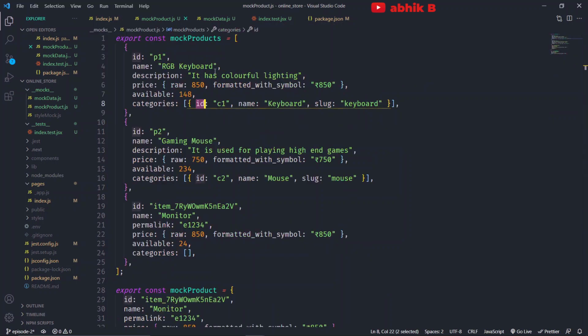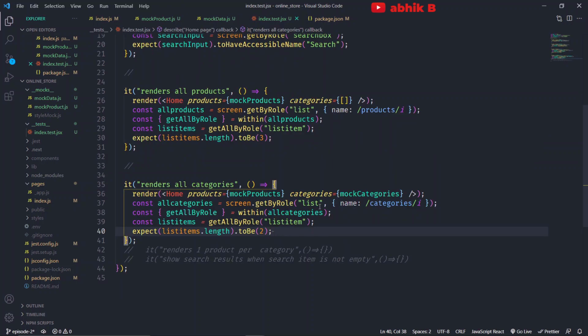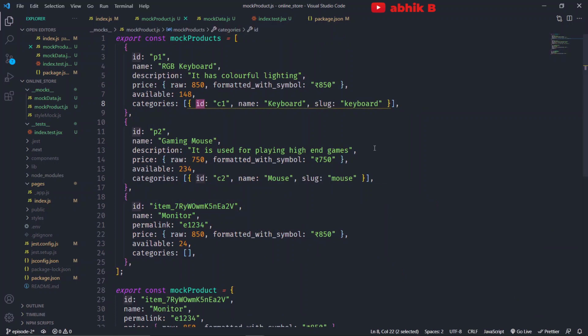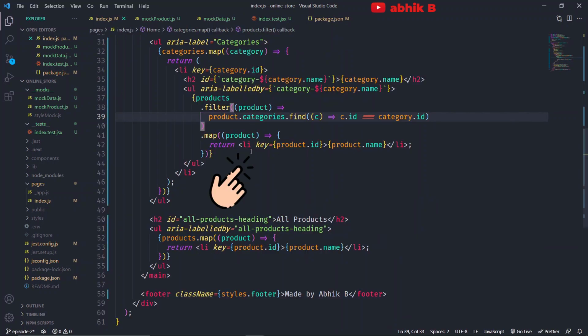And also if you check those mock products, two of them have categories, and the categories are there too. So when we are rendering the test over here, we are passing the mock categories and mock products. So for each category we have only one product over here, you can see that. So that is what is adding up to 4. So these li tags that we are adding for filtered products are also adding up. So how to differentiate between those li tags and only these li tags?